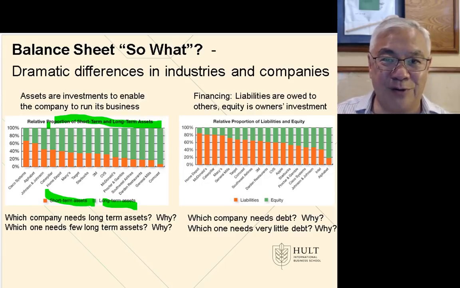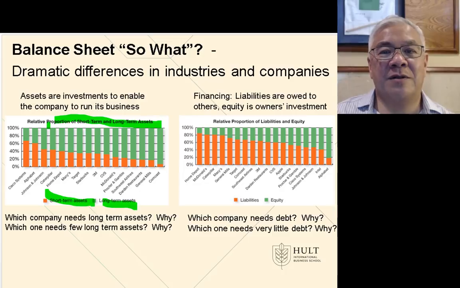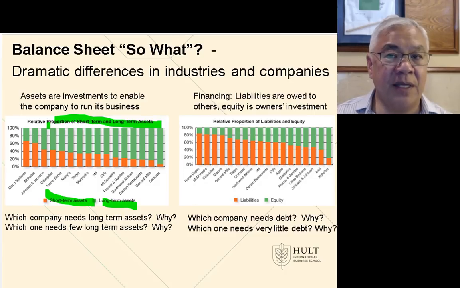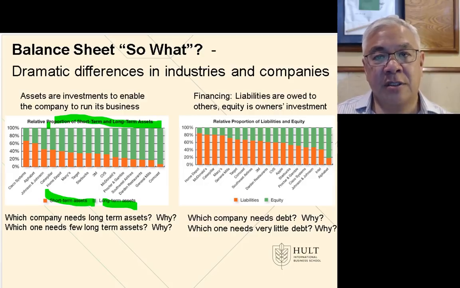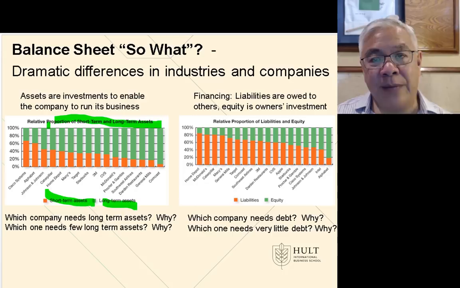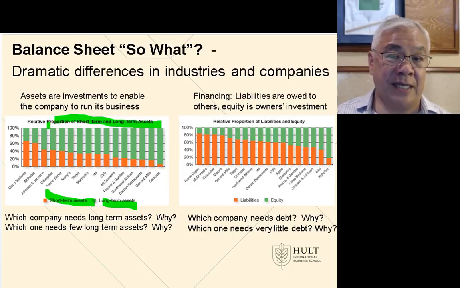Then you say, well, I don't even know what a short-term asset is. So the difference between long-term and short-term is, think of 1 year. If the asset is cash now or will become cash in a year, it's short-term. So cash, receivables, which are monies that your customers owe you, your customers better pay you in a year, so those are short-term. And inventory. Inventory is stuff you have to sell. You better sell it in a year. So those are examples of short-term assets: cash, receivables from customers, and inventory you want to sell.